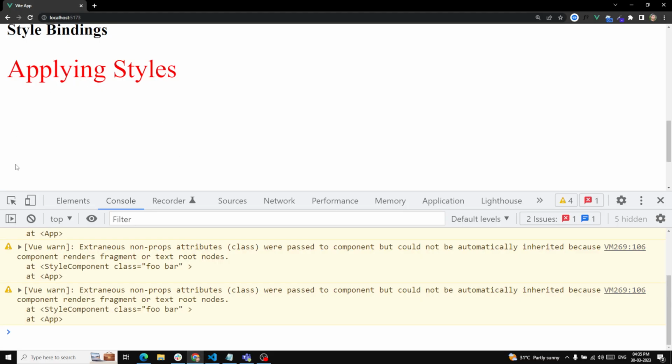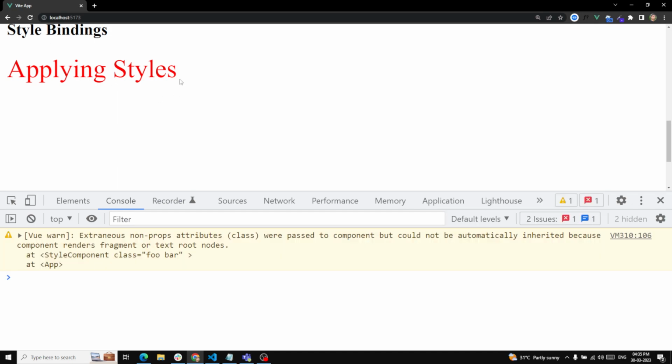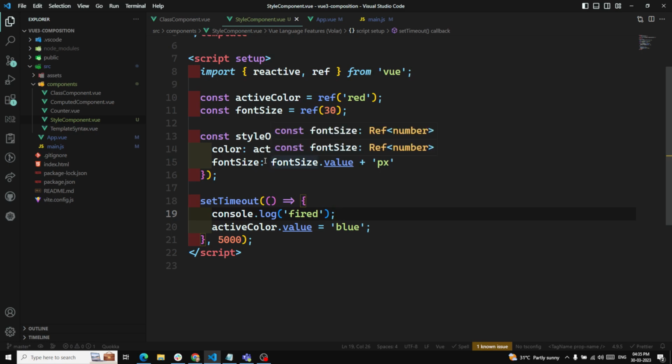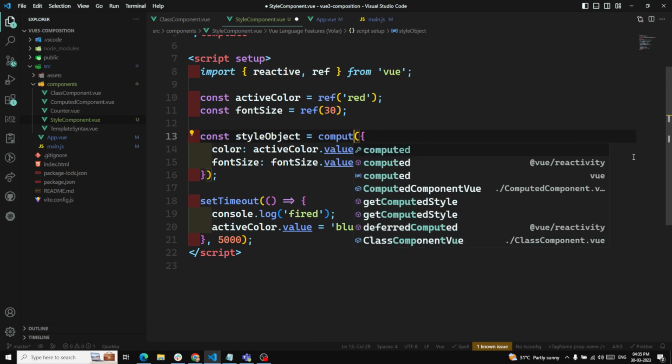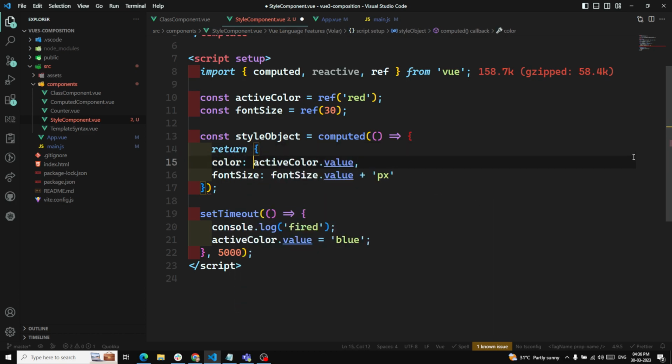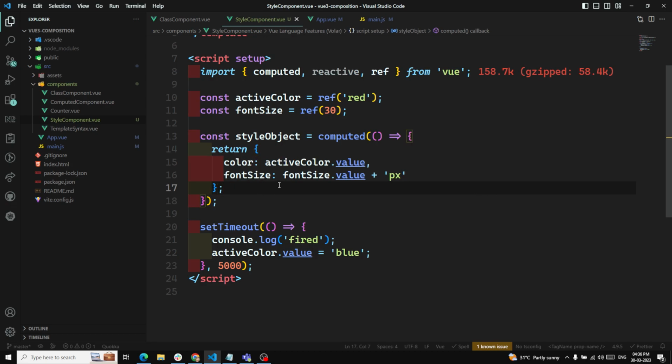Now if you see the output, and if I try to refresh this page, nothing is happening, and here it needs to get the fire option. If it is fired, then also the color is in the blue color. Why? Because if you use these variables like this, it will not respond to the changes the variables have been made. So in order to respond to the changes, you need to convert this to a computed, and we need to return this object. So now it will react to the changes.